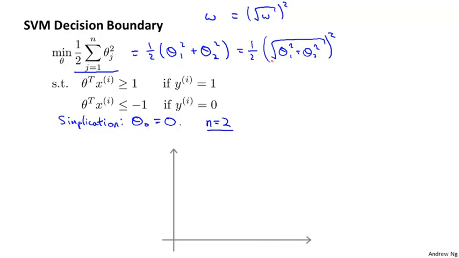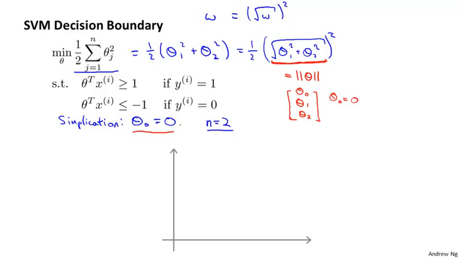And what you may notice is that this term inside the parentheses is equal to the norm, or the length, of the vector theta. What I mean by that is that if we write out the vector theta like this, theta 1, theta 2, then this term that I've just underlined in red is exactly the length, or the norm, of the vector theta, following the definition of the norm of a vector that we had on the previous slide. And in fact, this is equal to the length of the vector theta whether we write it as theta 0, theta 1, theta 2, that is if theta 0 is equal to 0 as I assume here, or just the length of theta 1, theta 2.